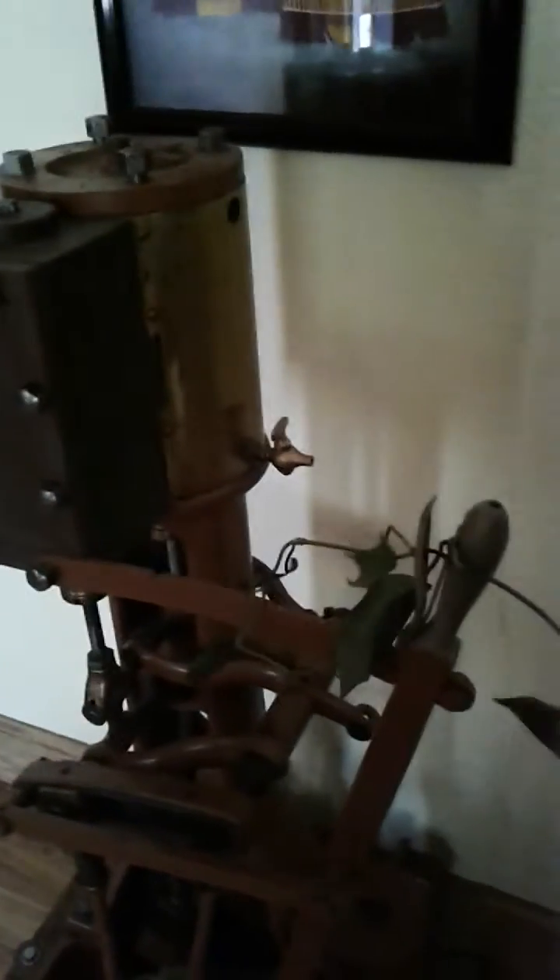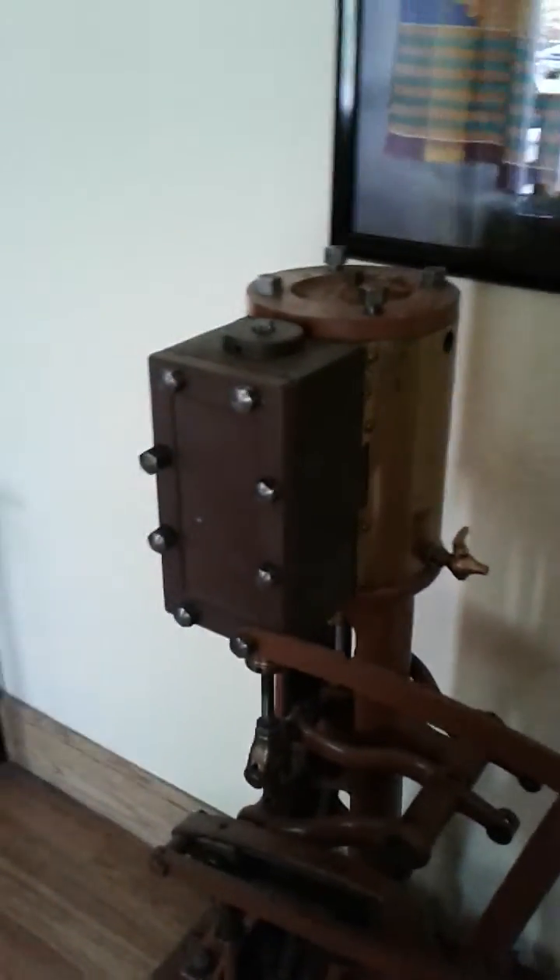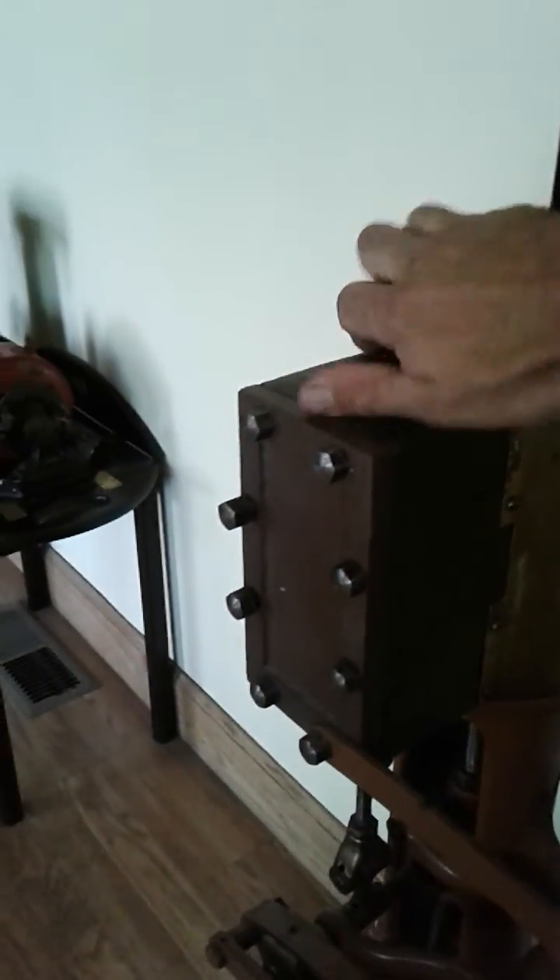Interesting thing about this engine — it looks like it's got a slide valve on it. Dad's using it as a plant holder to make it tolerable for my mother. But in reality, I don't know if you can see down there — it's actually a piston valve. It's maybe too dark, but it's actually a piston valve in there.